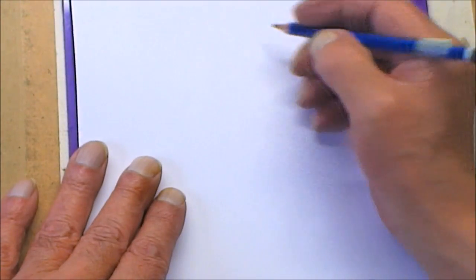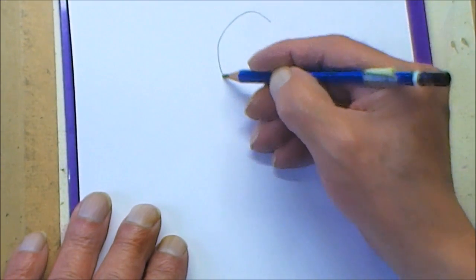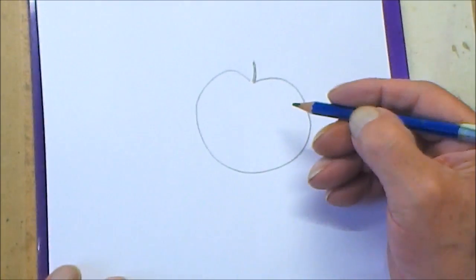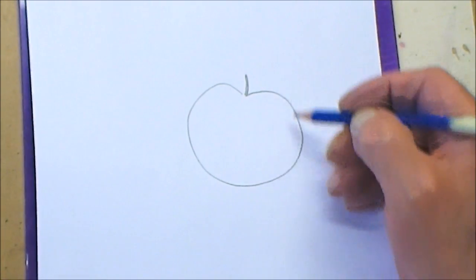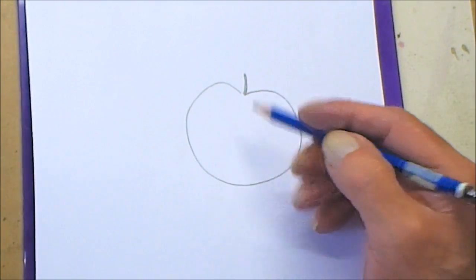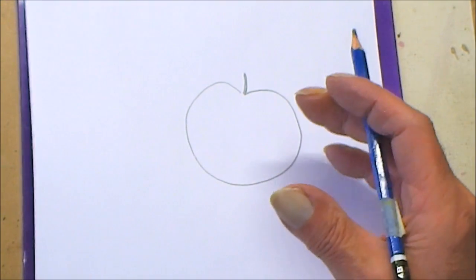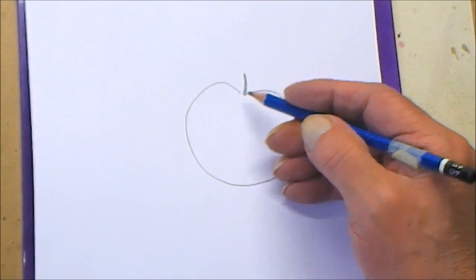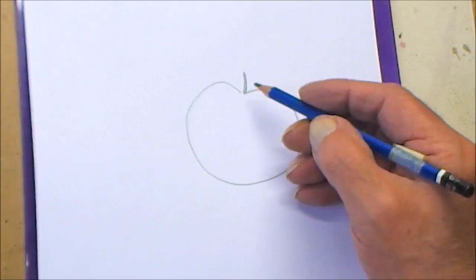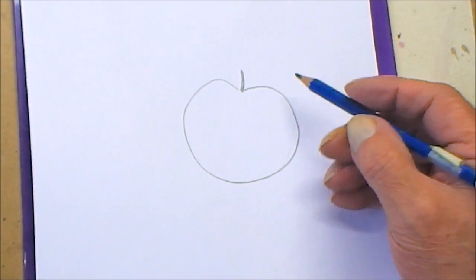Right, I'm about to draw an apple, as we know apples. Right, there we are, one apple. But in actual fact, it's just a line drawing. In shorthand, we see it and think, oh, apple, or it could in actual fact be a tomato. Look, that is a basic shape.